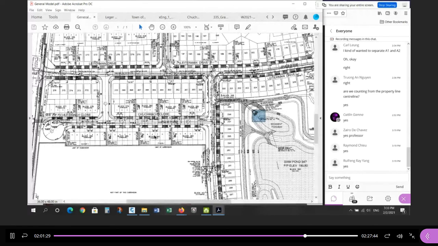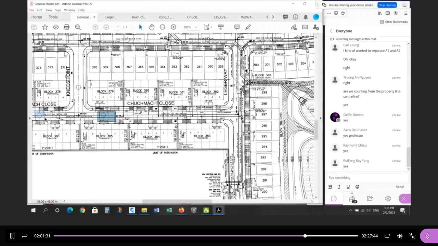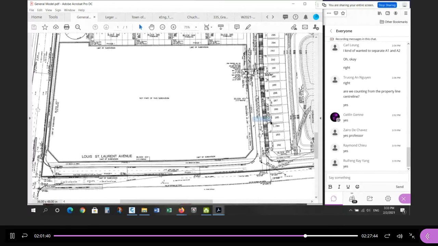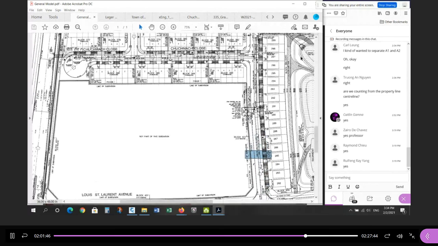Chuchmak is the same way. Flowing out, and then this road comes down through here, and it all comes to Ledger Way and makes its way to the pond. Our site has a high point right here on Ledger Way, so part of it gets out this way and goes this way to the pond, and then there's a high point here, and it goes north and makes its way to the pond on this side.